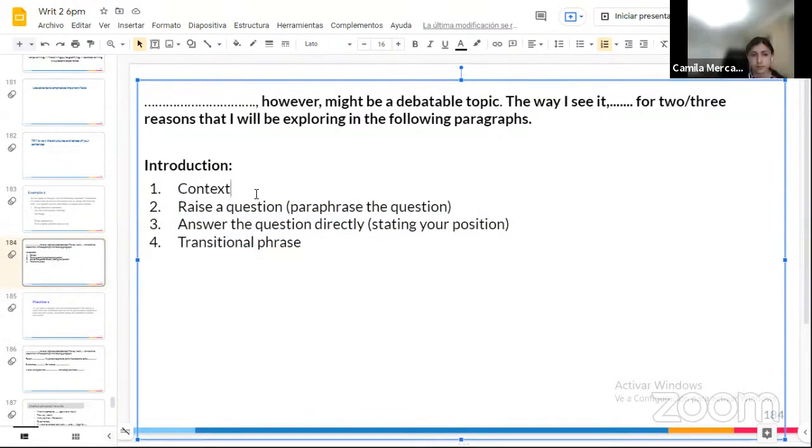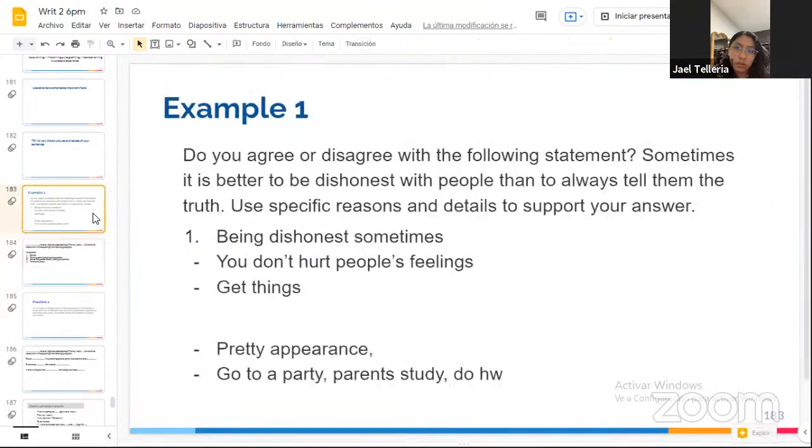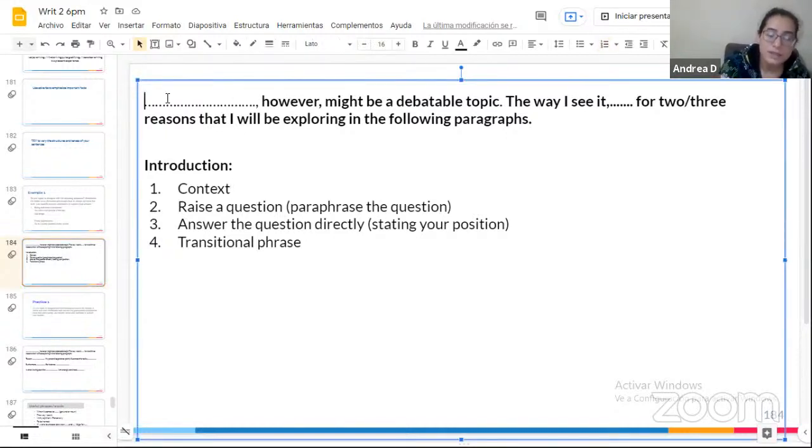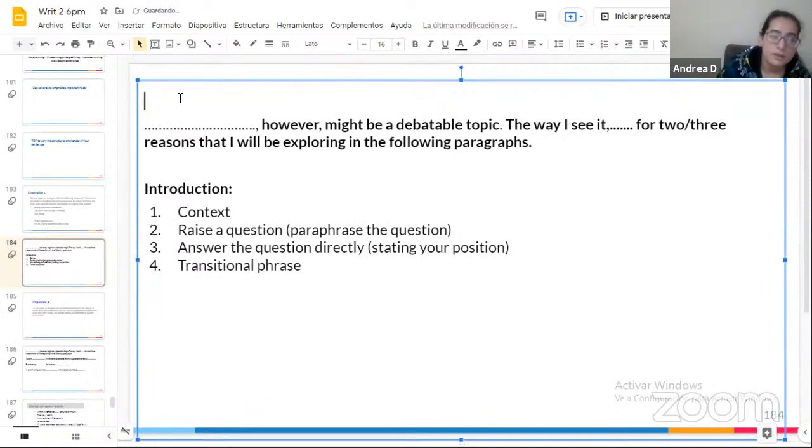Yes, Helen? I think that the topic is about honesty, if it's better to be dishonest or to be honest. Perfect. There you go. Honesty. That's the topic. Now, the positions or the options would be being dishonest, being honest, doesn't matter. In general, in one word, it would be honest. Okay. So what you need to do is in the first sentence, say something about honesty, something that's a fact, something that maybe everybody knows, that has nothing to do and it's not related to your reasons.